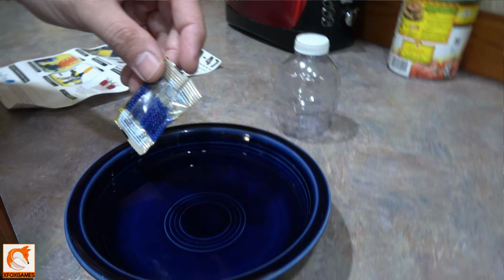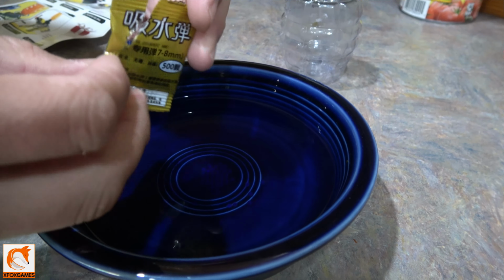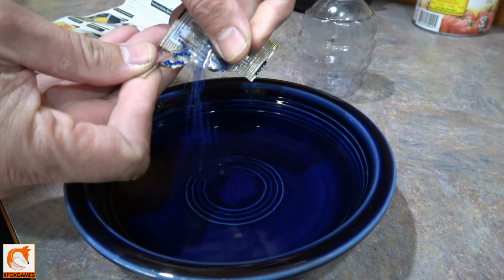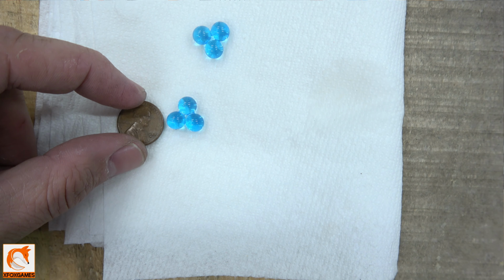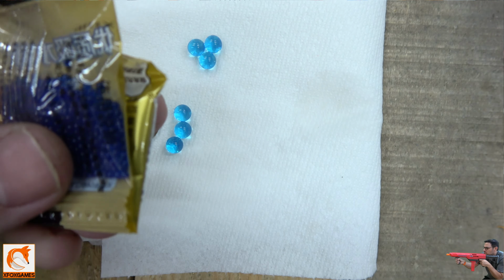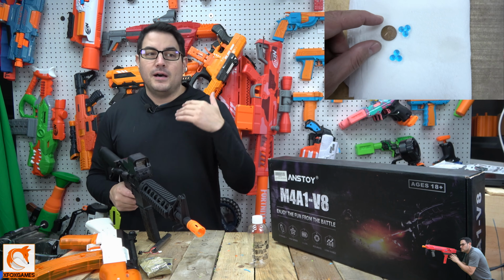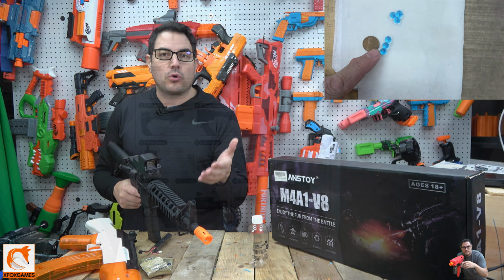But you know me, I like to shoot thousands at a time. So you guys can check it out here. I just put a whole bunch inside kind of my favorite container and just let them soak. Now, the biggest thing here, guys, is let it soak for about 4 hours. I have done it where I've tried shooting it after two or three, and the gel balls just aren't quite big enough. I mean, they work, but you will notice a better performance, better accuracy, all of that when you let them sit for around 4 hours.